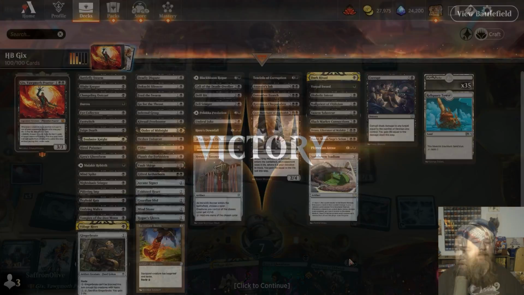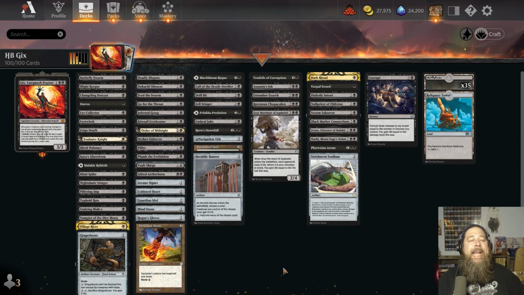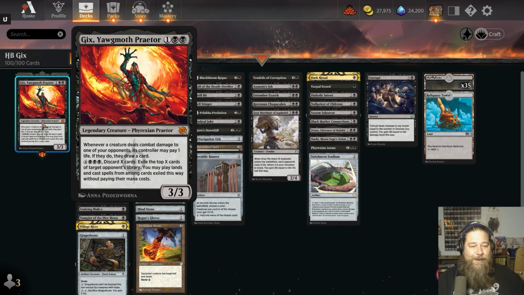Well, sweet. So what do we learn this week about Gix Yawgmoth Praetor in Historic Brawl on a 10 rare and mythic budget? The deck worked really well. You got to see the games. We were sort of crushing people, but remember, we're playing Brawl. This isn't a rank-up-to-mythic style format. This is a we-want-to-be-doing-cool-things style format, and I think that Gix really met that criteria as well.